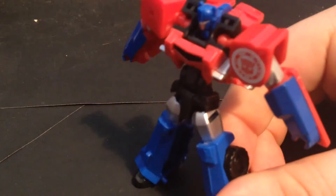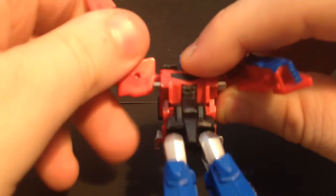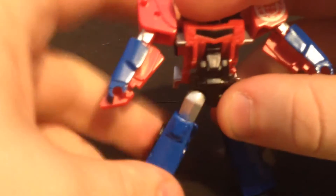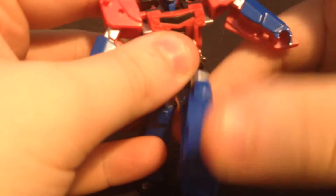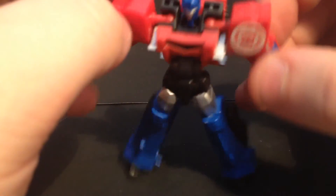He's very small, very wee. His arms move like this. His legs can kick the camera very coolly. That's something I like about the red aesthetic — the giant boots that they all have. I very like them on the deluxe figures and I like them on Galvatron, and I like them here.